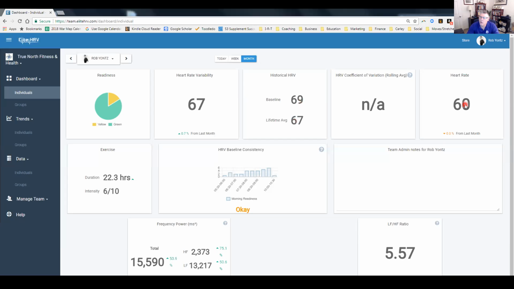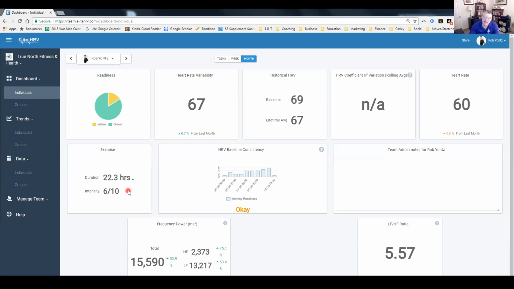It's not personally where I want it, which is why, 2 years ago when I injured my ankles really badly, I've not done much cardio at all. And that's a focus this year, is to get my cardio back in and get my heart rate back down to where I like it to be, which is under 55. The month I worked out 22 1/3 hours, and the average intensity was a 6 out of 10.